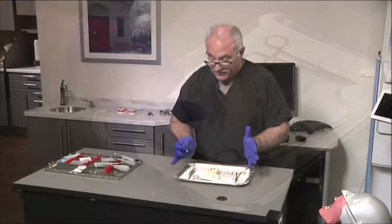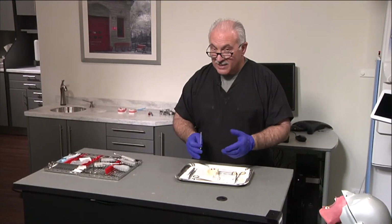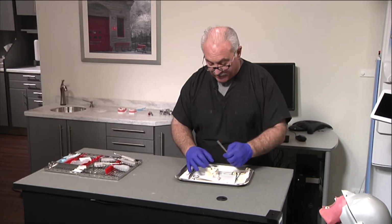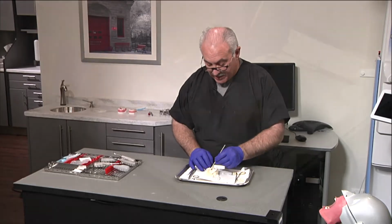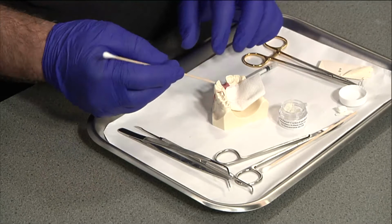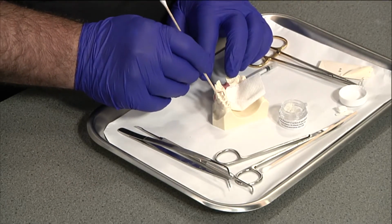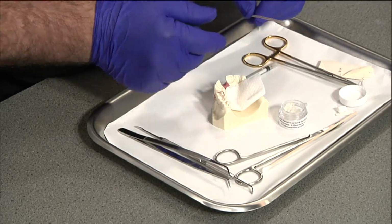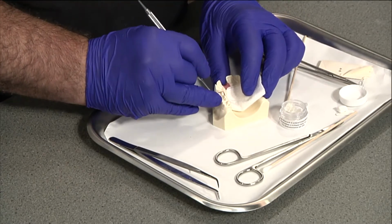When you're at this step, suction is off because you don't want the assistant to inadvertently aspirate the graft. So we'll have 2x2s and 4x4s draping, and also readily handy are cotton tip applicators to get saliva and ooze. Then you can use the wood end of your cotton tip applicator. Surely check first to make sure there are no splinters. And then you condense it to the level of the bone.